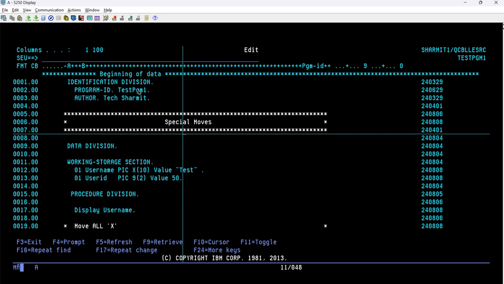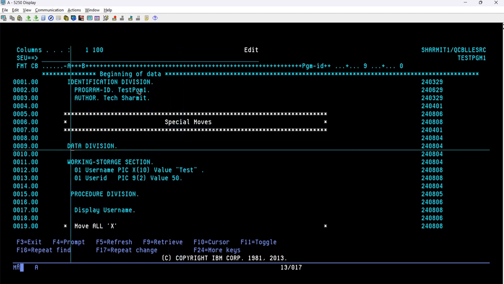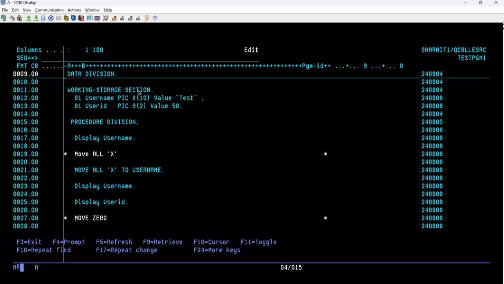Then after this, we have initiated the data division. Inside this data division, we have one working storage section, and this section is mainly used to declare all those variables which we are going to utilize throughout the program. In short, this is the place to declare all the variables. Right now for this example, I am just using 2 variables, but in your case there might be different requirements, so accordingly you can decide how many variables you want to declare. But all those variables will come under this working storage section itself.